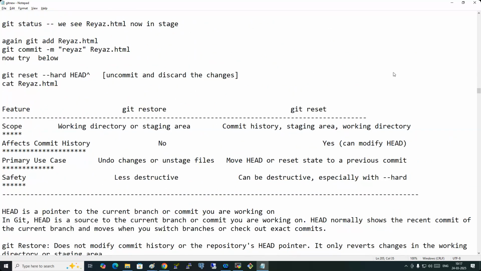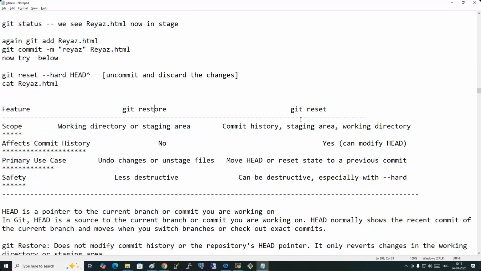What's the difference between restore and reset? Git restore also we have learned, git reset also we have learned. Remember, what is the scope here? Whenever you do git restore, it is in the working directory or staging area, only till there. Git restore we use before commit.